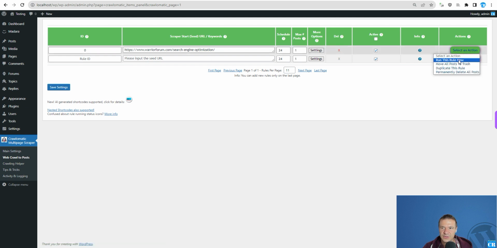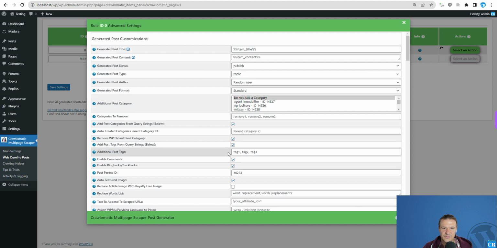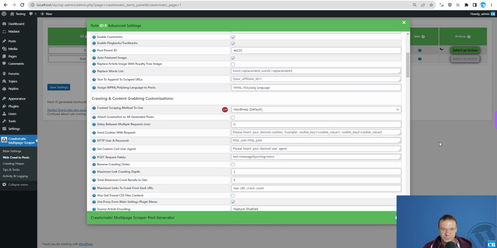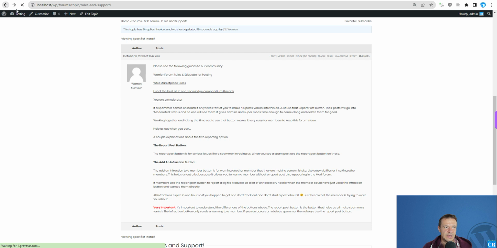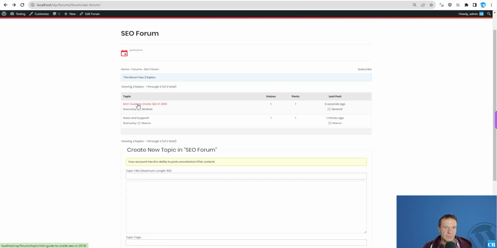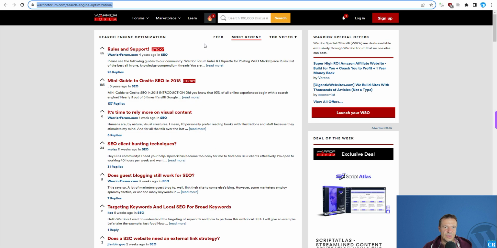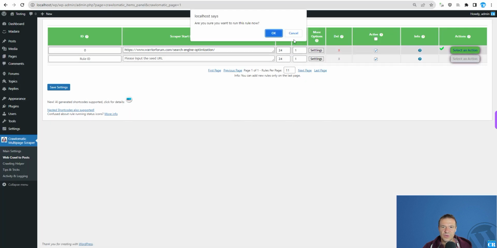So we can run this rule now after we set this to 5, and the plugin will now be able to publish more topics to our forum. If we go back here, we will see the mini guide to on-site CEO, exactly like the second forum post from here.